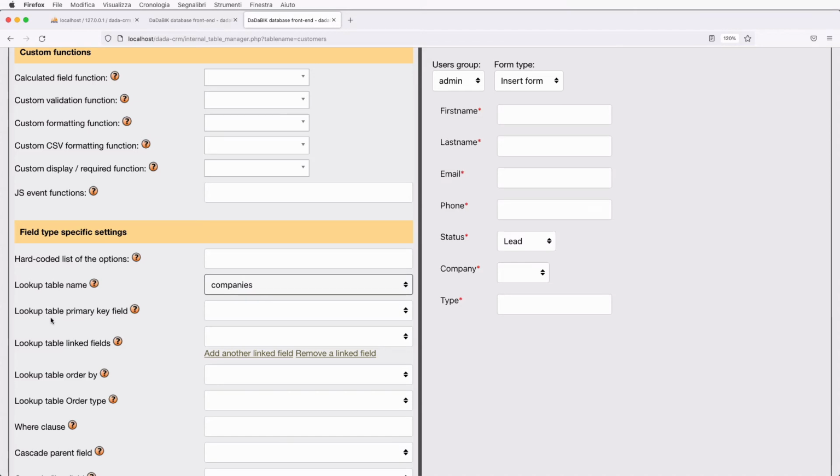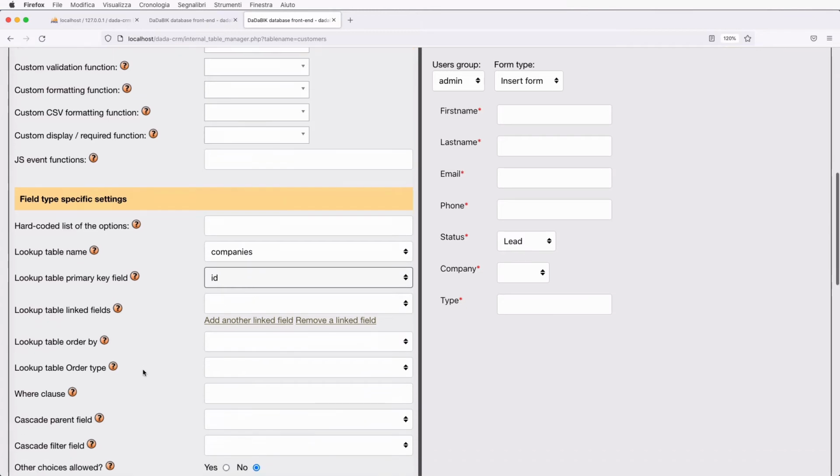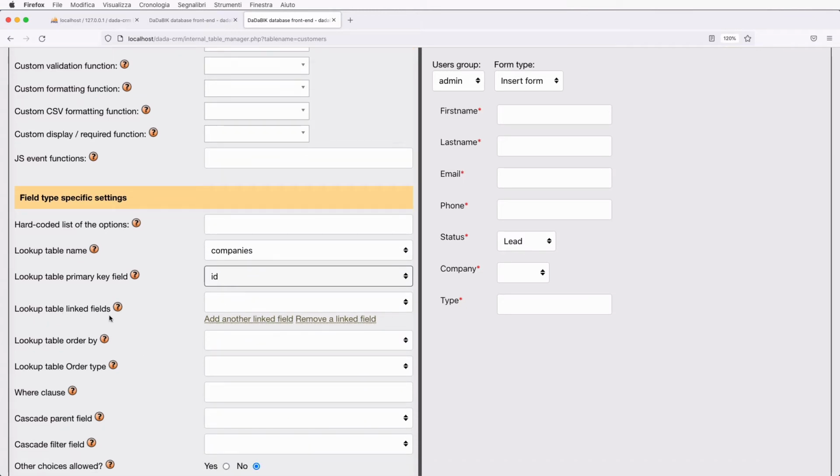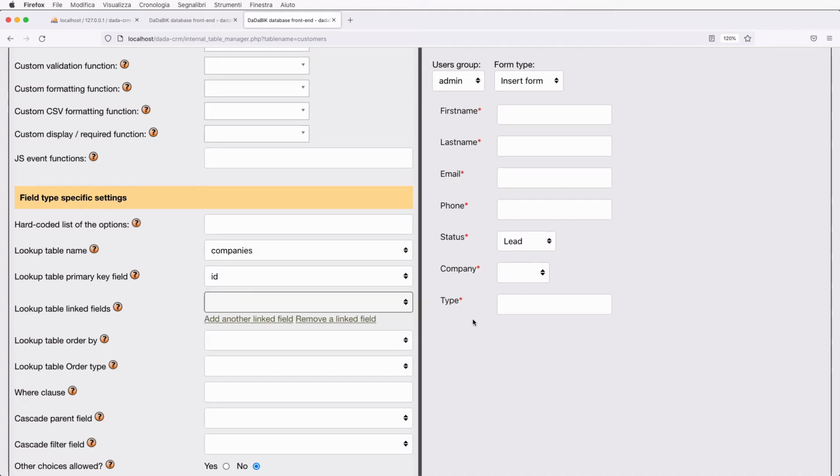The lookup table primary key field is ID, the ID of the company. The lookup table linked field is what? So here we set the fields that we want to show to the final user in the menu. So the final user probably wants to see in the menu the name of the company, but anyway, in the database, we will store the ID of the company.